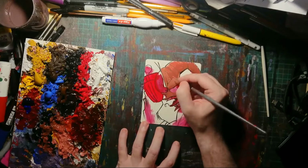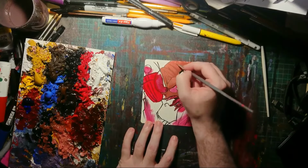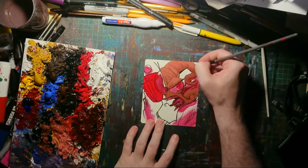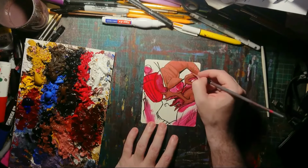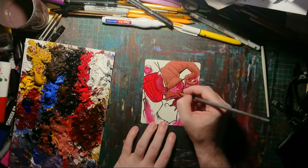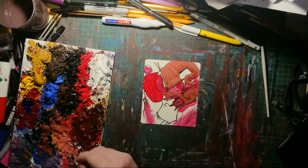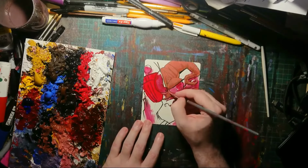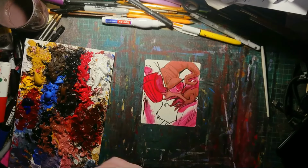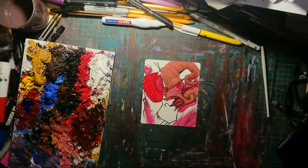On a small piece of card with acrylic paint that I wet with water, sometimes a lot of water to keep it wet, with some dark red underpainting. Not a lot of dark red underpainting, because this was a quick little painting. The full thing took about an hour, maybe just less. So some dark red in the shadowed areas, to darken the paint a little bit before I put it down, and then a big block of red for that laser blaster, because red can be a bit awkward to paint and highlight.